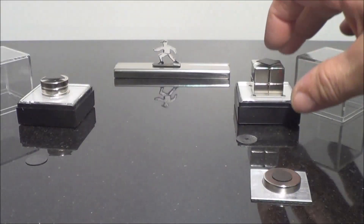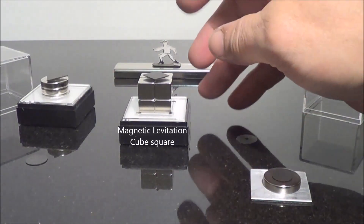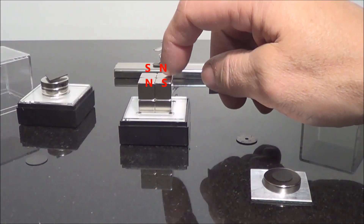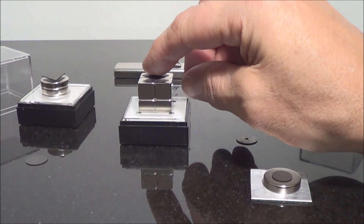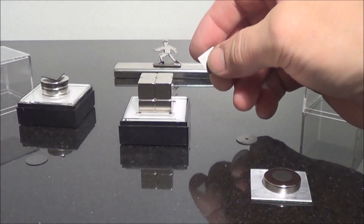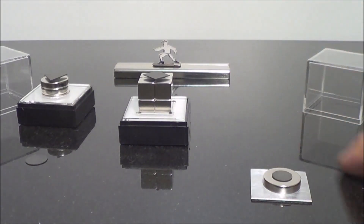The other product I sell has been aligned for about 8 to 10 years. Same sort of principle — it has a north, south, north, south or a south, north, south, north pattern. It doesn't really matter which way around the fields are; the effect will always be the same. As long as the magnets are in opposition with each other in close proximity, the pyrolytic graphite will generally always want to levitate above it.